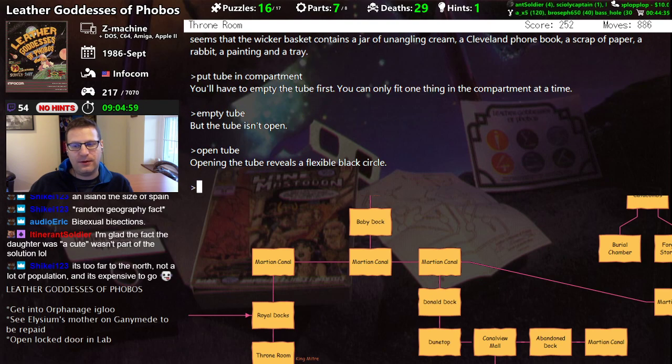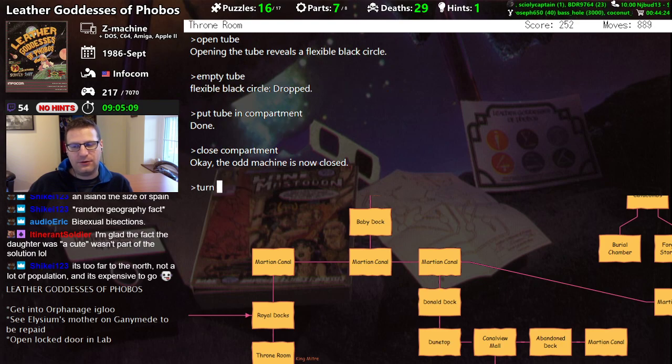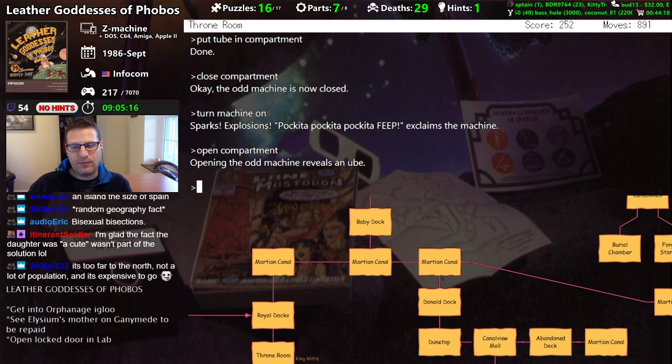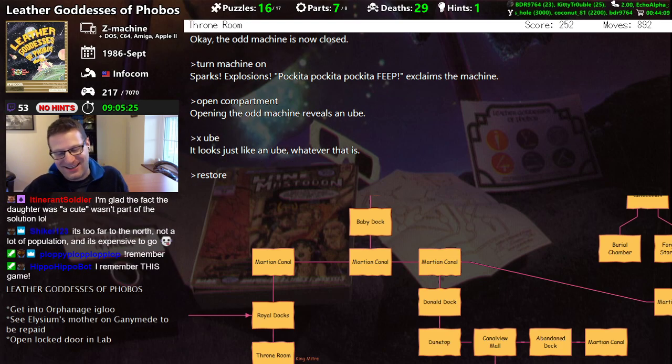Open tube. Okay, reveals the flexible black circle. Empty the tube. Okay. Put tube in compartment. Close compartment. Turn machine on. Open machine. Or compartment, rather. Yeah, it's an ube. It looks just like an ube, whatever that is. Okay. Yeah, it's going Ploppy.